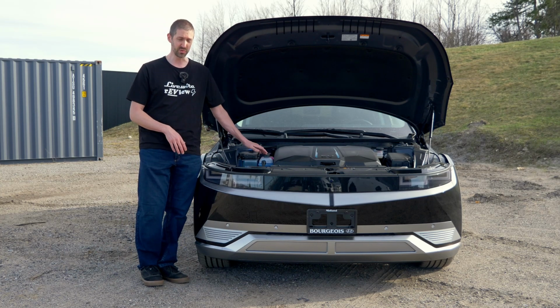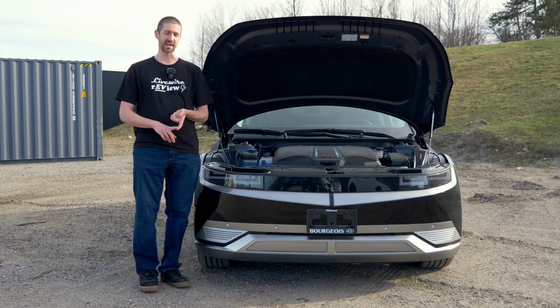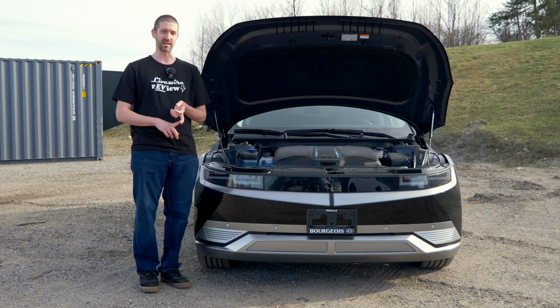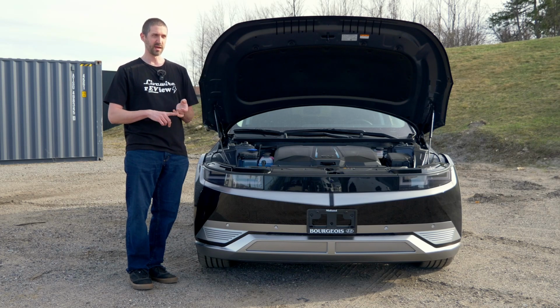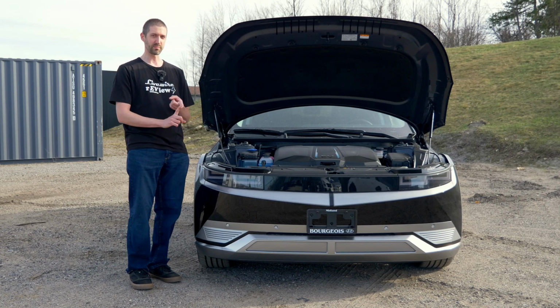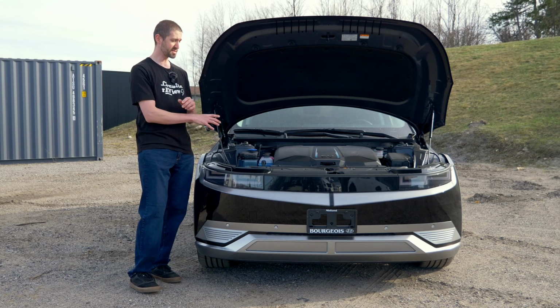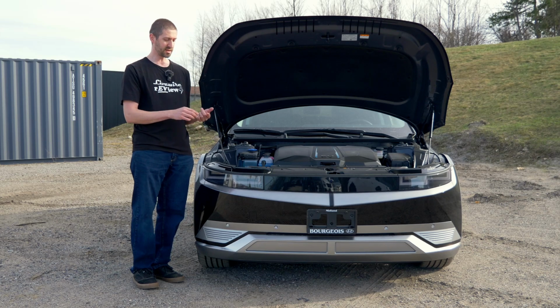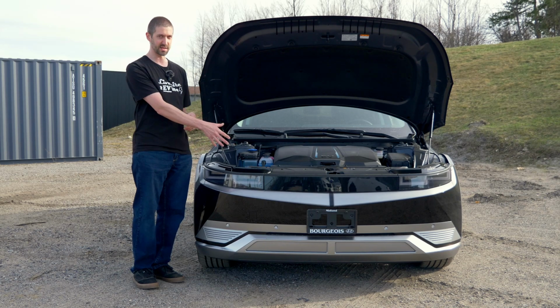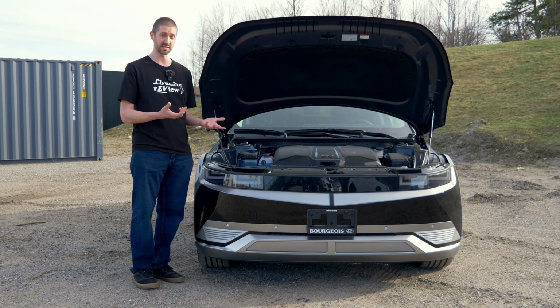The reason it has two coolant loops, which I forgot to mention before, is because this one has an A-class heat pump. As you know, on this channel, I have started classifying heat pumps. This is one of the best heat pumps in the game. Hyundai's heat pump is the reason why I purchased a Hyundai Kona electric before I ever got a Tesla product, because they were the first to the market with this world-class heat pump system. It'll take heat from the air using a front condenser. It'll take heat from both motors, the inverter, the charging unit, and anything else it can scavenge heat from.